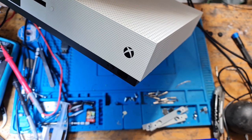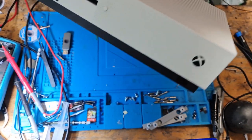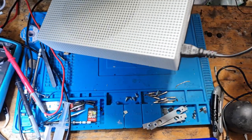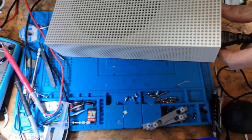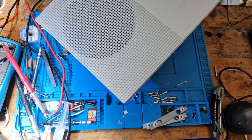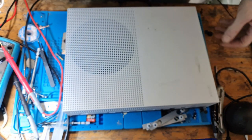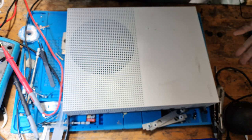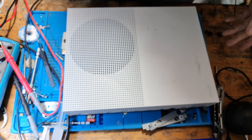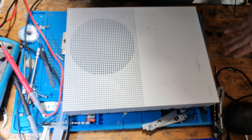And there you go. You heard that beep there, that turned itself off. I didn't touch it, the power lead is still in, but after 30 seconds it's turned itself off. Now we've got absolutely no display, so let's look at the symptoms. It turns on and it stays on, so obviously the console is working in terms of power delivery. We get absolutely no noises from the console. We don't feel any hot air blowing out the back, so it's not overheating, but we get nothing on the screen.